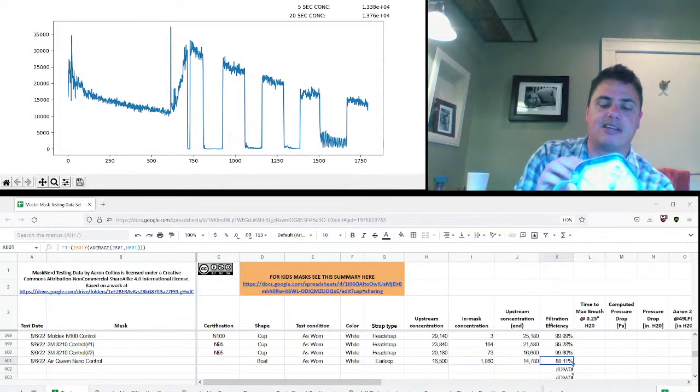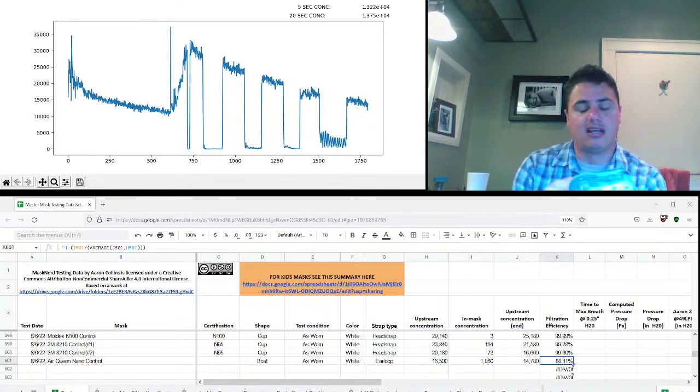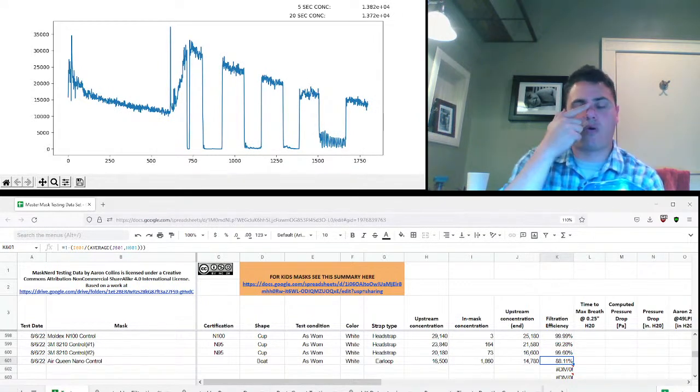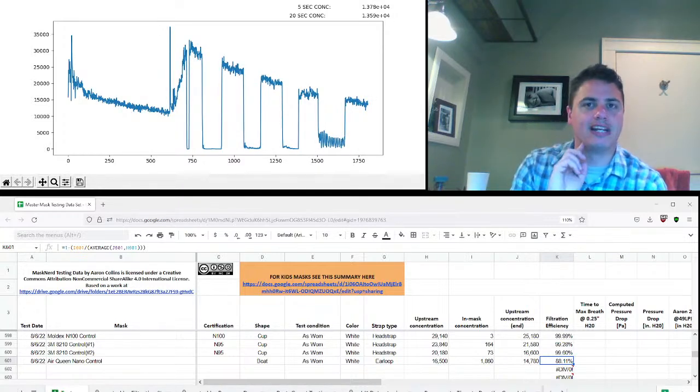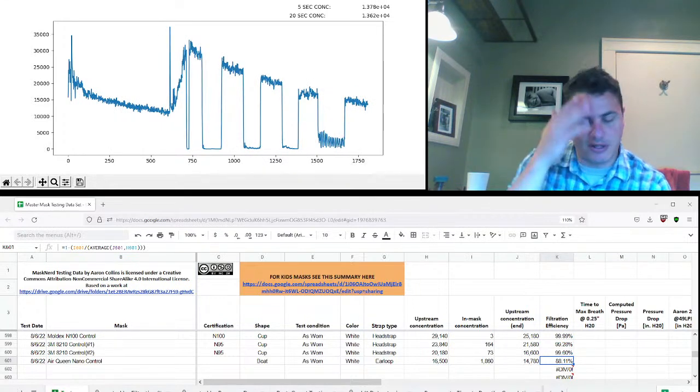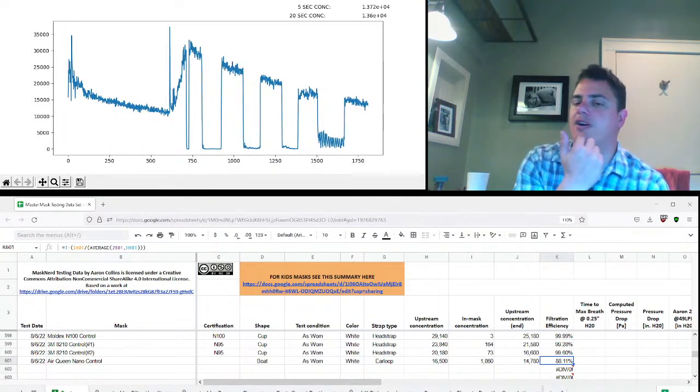We also have the Invo mask. Now the Invo mask is a quarter mask, just like that. For those that don't know, a quarter mask means it's going to touch and go above my chin. So a quarter mask is above the chin, a half mask is below the chin, and then a full mask is going to include a face shield as part of it. So think like scuba gear or a firefighter's mask would be a full mask. So this quarter mask is going to go above my chin.